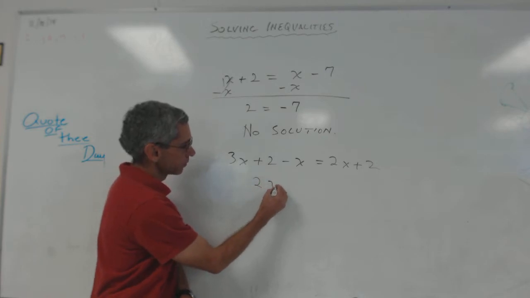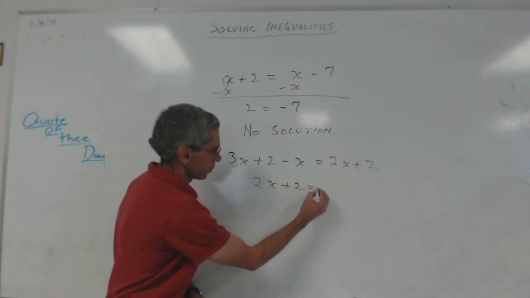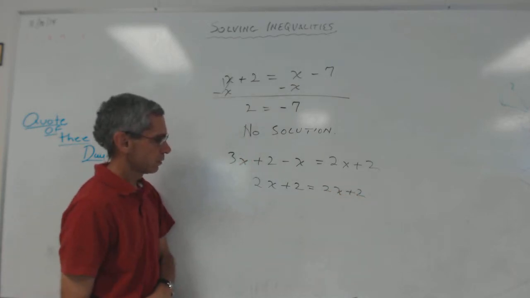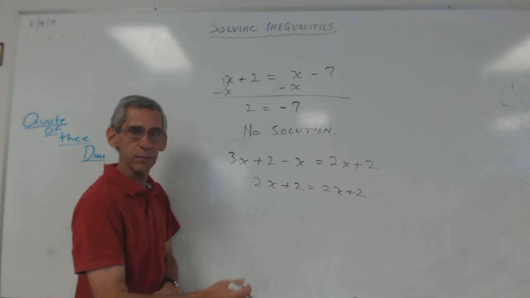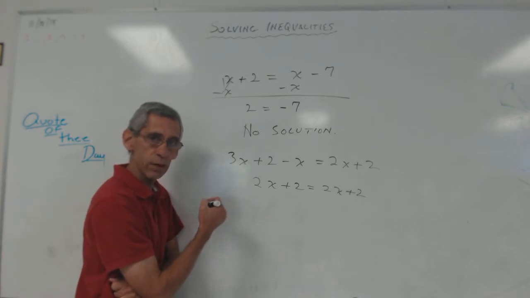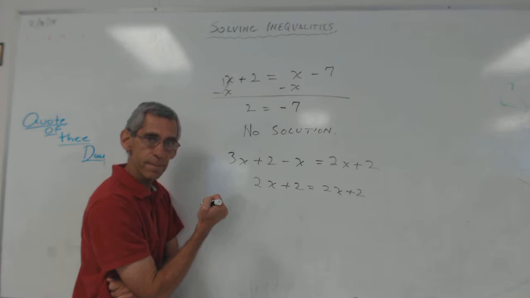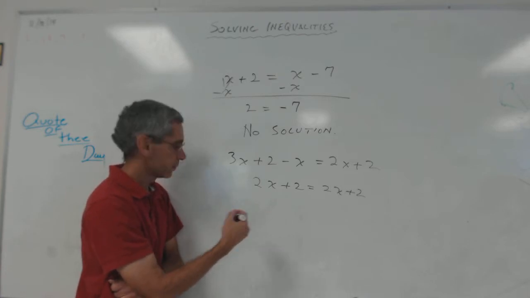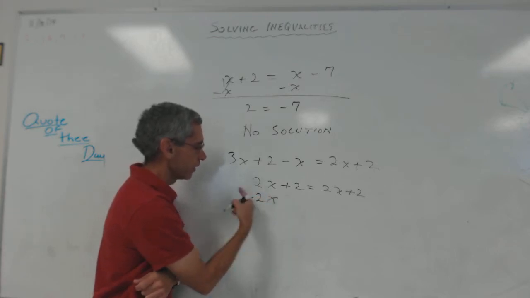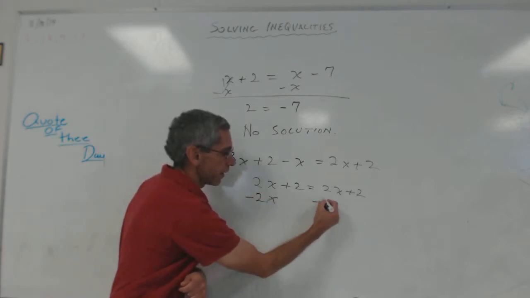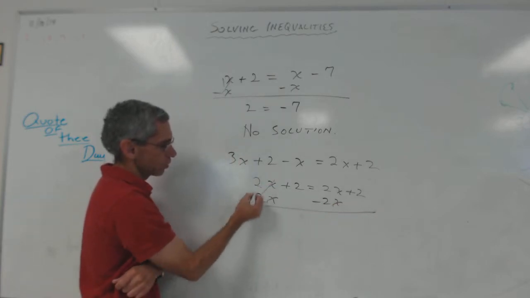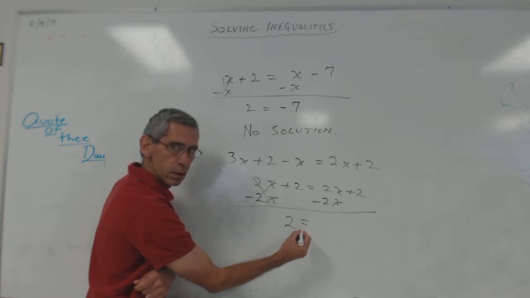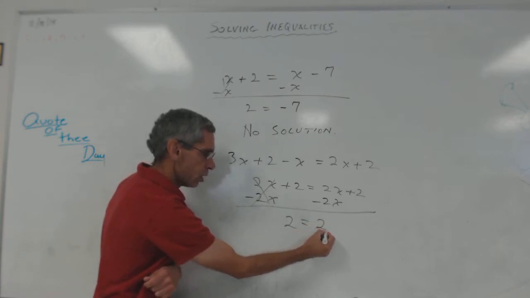We've got 2x plus 2 is equal to 2x plus 2. Oh, that's interesting. Okay, let's keep going. Now what did you do, Gideon? I don't like my x's on both sides. So you subtract 2x from either side. All right, we'll get rid of that 2x. There we go. So then those cross out. Then we have 2 is equal to, wait, 2 is equal to 2.